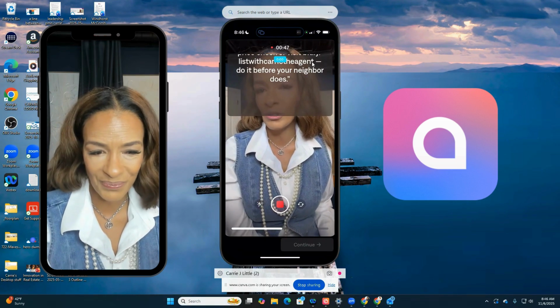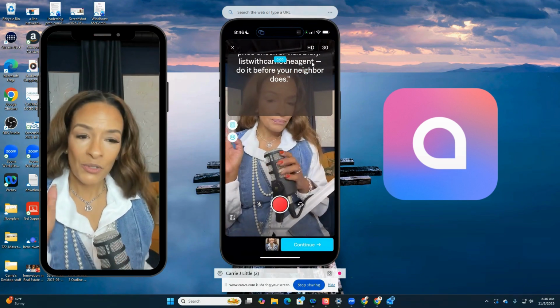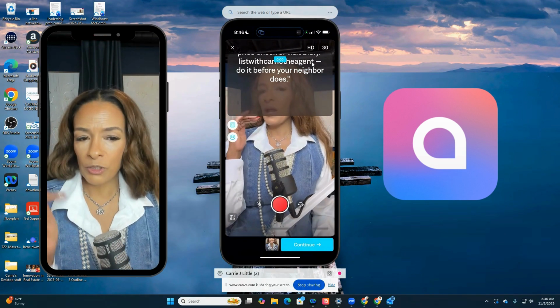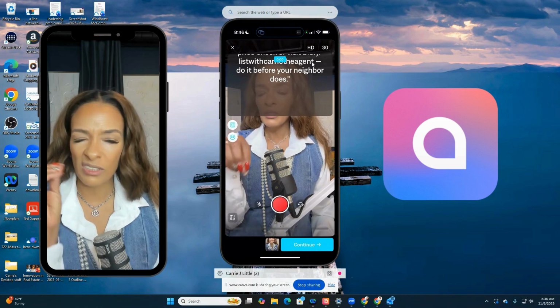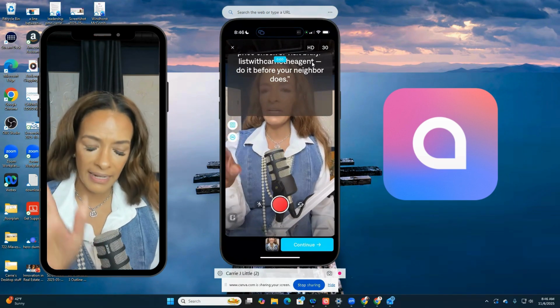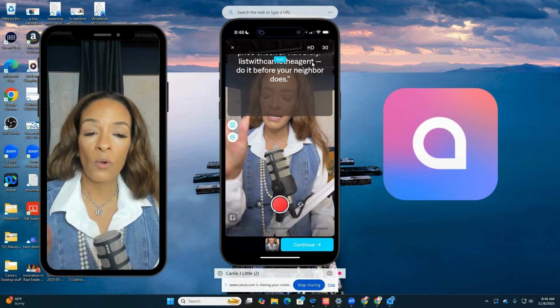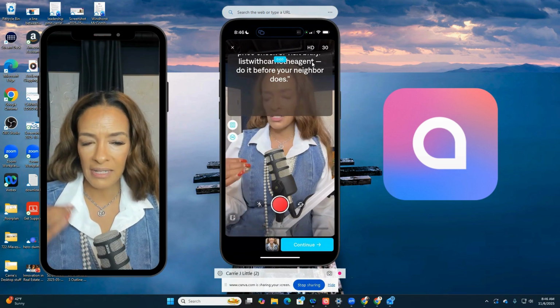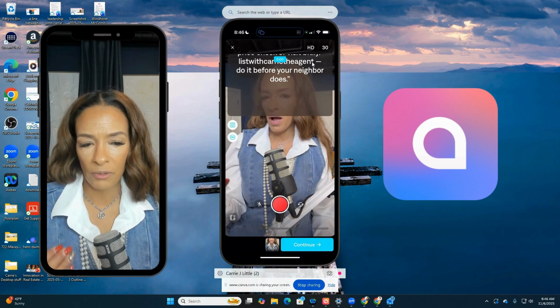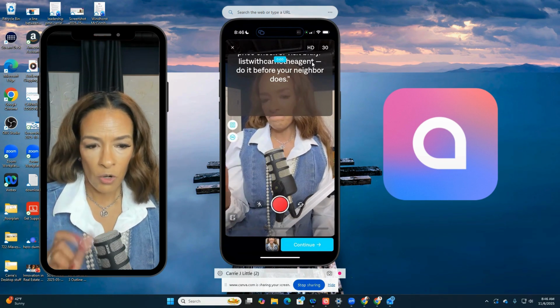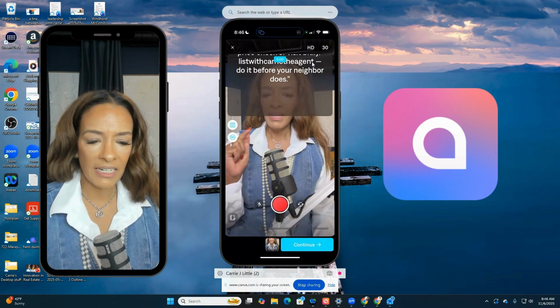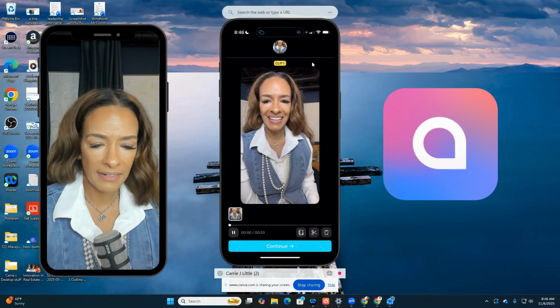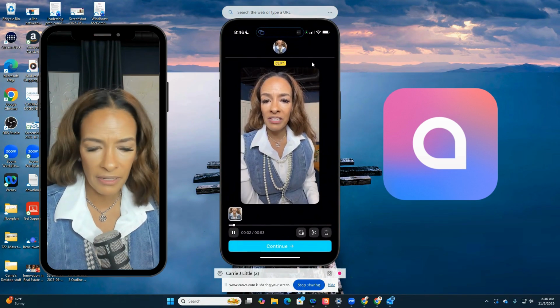Okay, so now that that's done, this is what I would do differently. If you are tongue twisted or tongue tied and it's not working, take a second, take a deep breath, and go edit it so it makes sense. So you could see I've been doing this for a while, so it was easy for me to fix it. So your next step is click continue, and then you can watch it if you want. I'm pretty good with it.